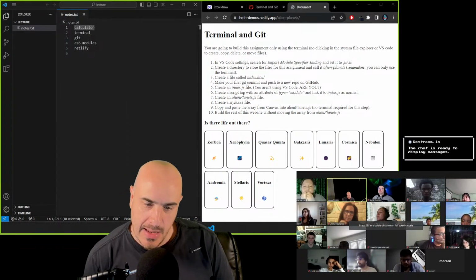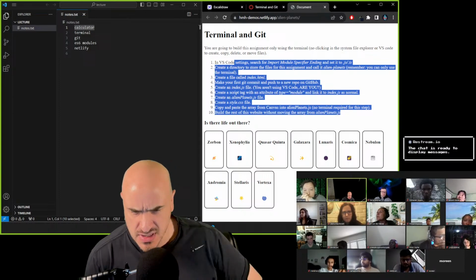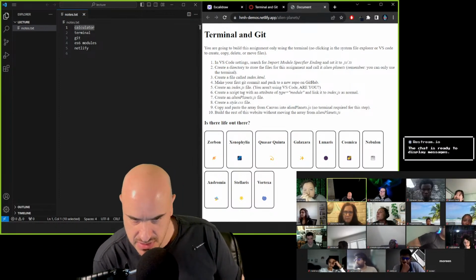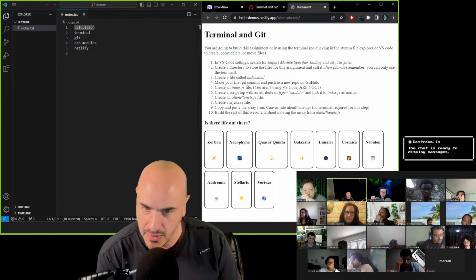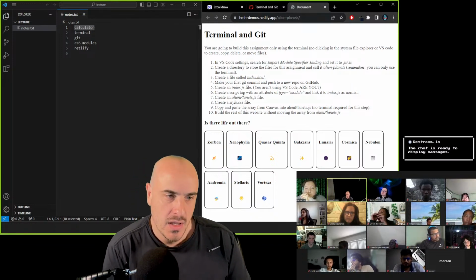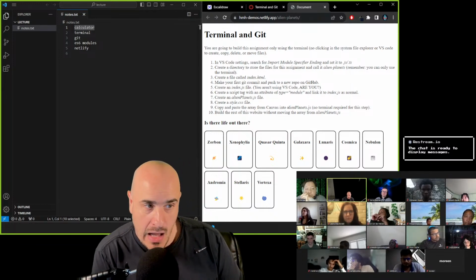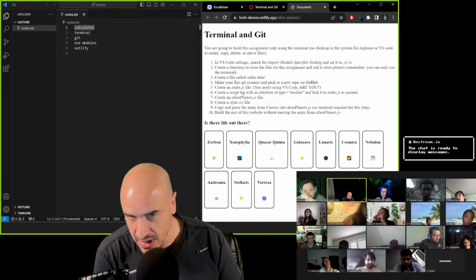So here's the assignment now that you can see it, right? I give you instructions right here, more like rules than really instructions, or kind of instructions too. But I trust that you guys will be able to read through those and figure that out. Basically, we're hitting terminal, Git, ES6 modules, deploying to Netlify. So I have an empty folder with notes.txt, and I need to build a website.